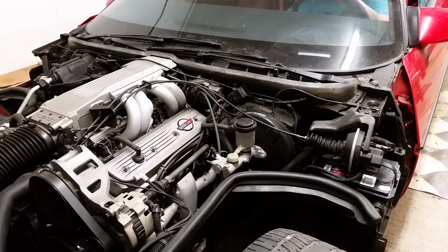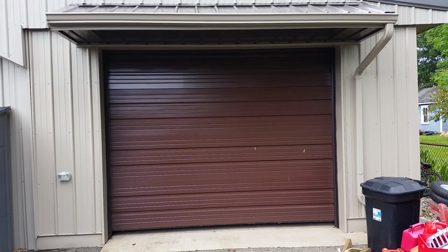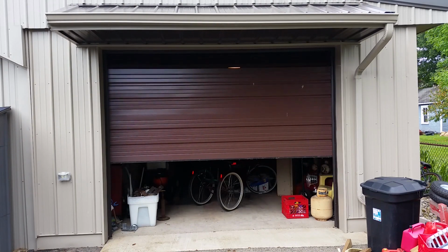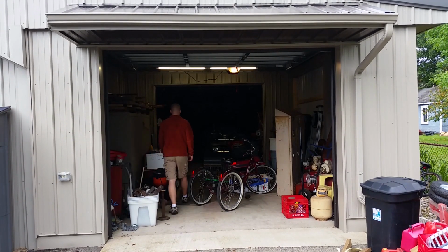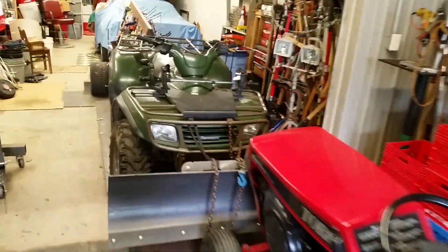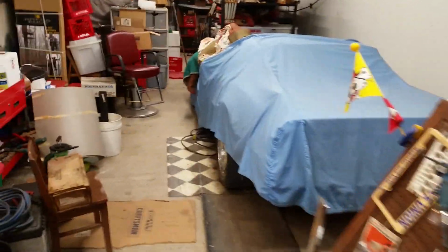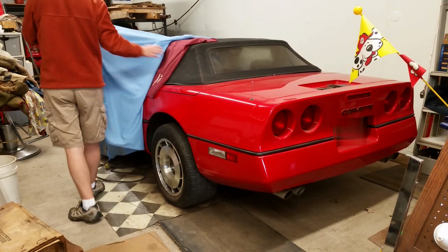Today on Mike Attempts, 1987 Corvette. I'm back at my dad's garage again. We've already seen what's behind door number one, so let's open door number two. If you're curious to know why I'm here, check out the first video of the garage series. This is the third video of the series, and today I'll be troubleshooting this 1987 Corvette.